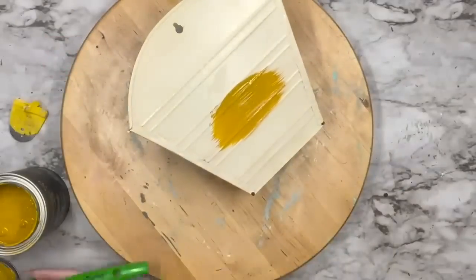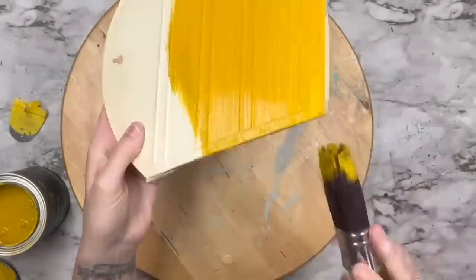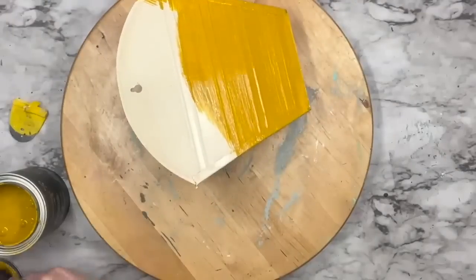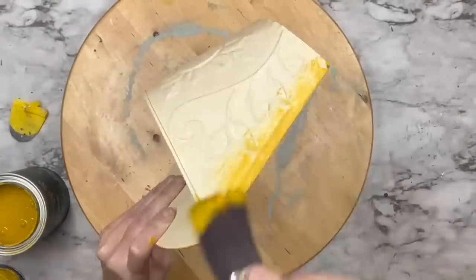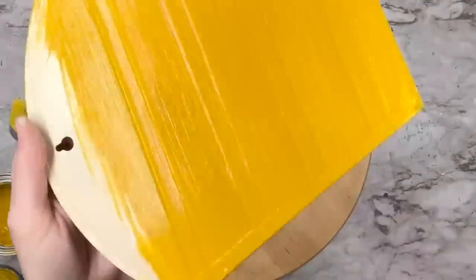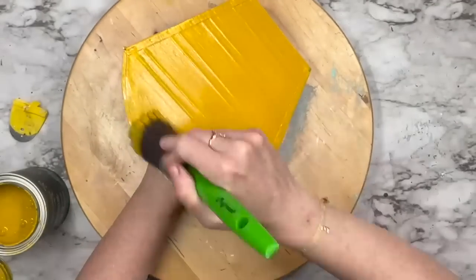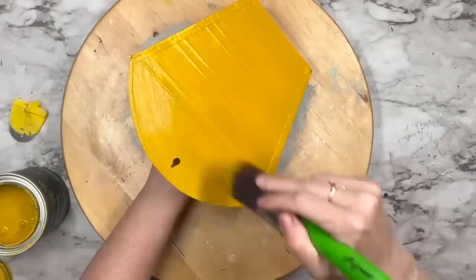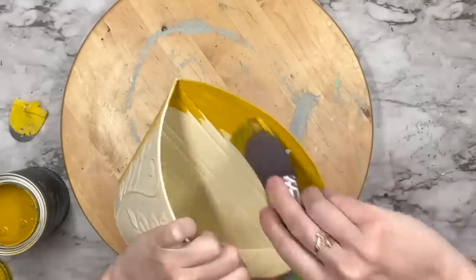This one is a wall pocket. And seriously, you can never go wrong with wall pockets, especially if they have the embossed details on them. I am using Queen Bee. You guys have seen me dip into this quite a few times, and I'm finding that I love it. I've told you guys before, I see it as like a 70s yellow. Like this was in That 70s Show all over the place for sure.